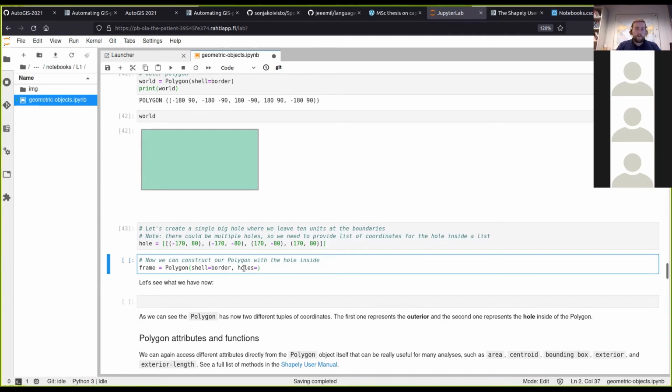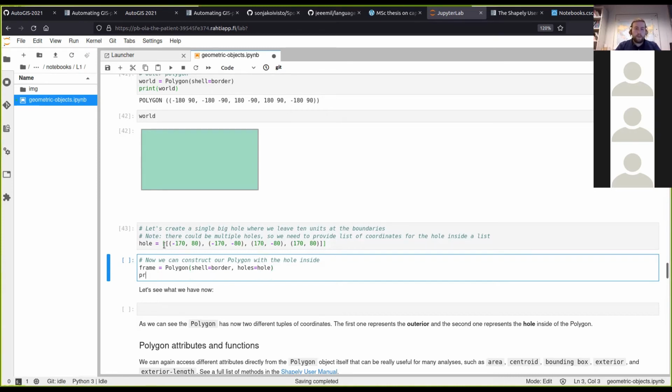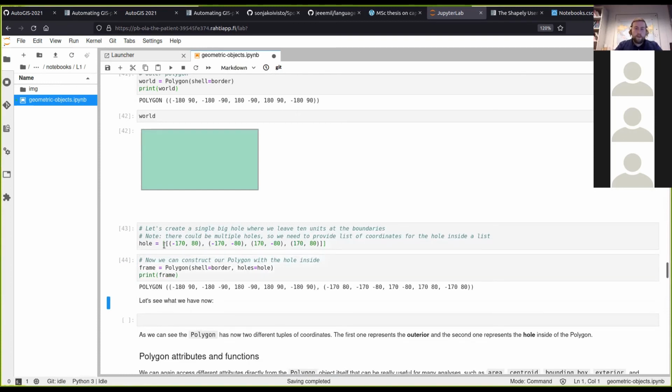Here we will use the hole list of values that we had above. We can try to print that to see what that looks like. So you can see here we created a polygon object that has the shell of the border coordinate tuples, and then it also contains the coordinate tuples for the hole.